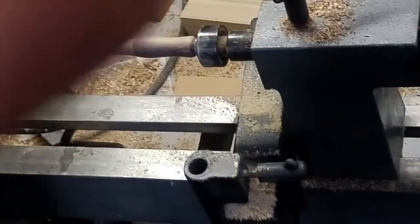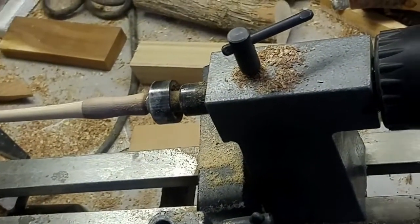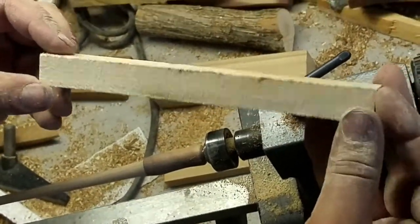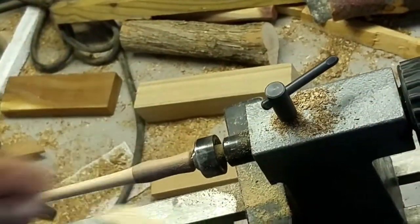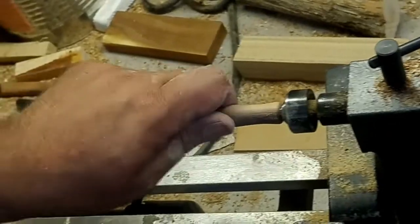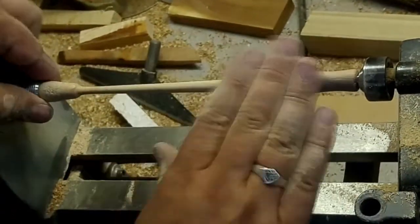The wood looks, I thought I had a piece up here, right here. And this is how it looks before it's sawn, or before you turn it. Not nearly as impressive, but it does make a really beautiful pen, as you'll see when we're finished with this one. All right, I'm going to do the same thing now with the 220 grit paper.